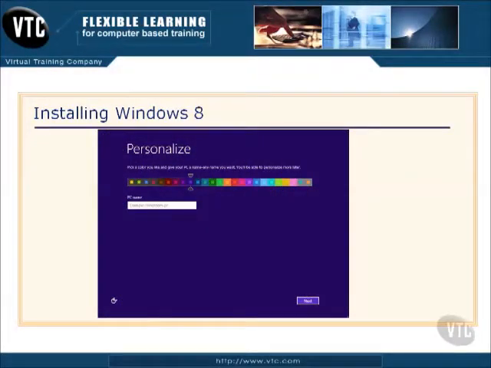And then you will get this screen to personalize. Now this is setting the colors on your start screen or that start menu screen. And you can play with these and you can set whatever you would like. You can go back and look at these later. I'll show you how to do that later on in the course. We'll talk about customizing the start screen, and you can look for that video in the course. And right here you'll give your PC a name. Now this is the NetBIOS name, if you will, and this is what shows up out there in the administrative tools and so forth. Anyway, that's the NetBIOS name for the computer.